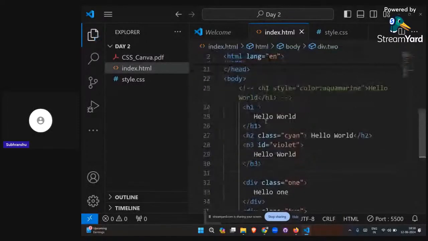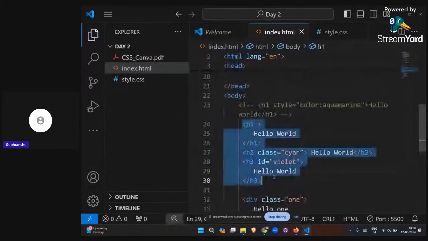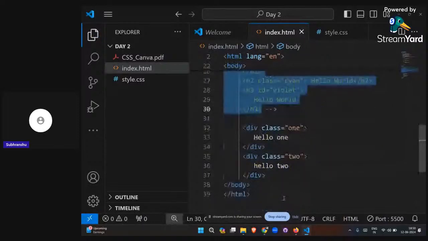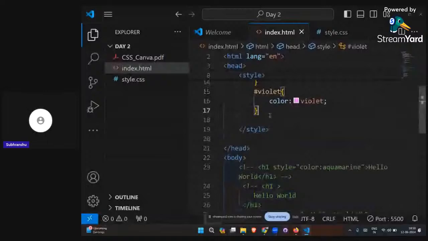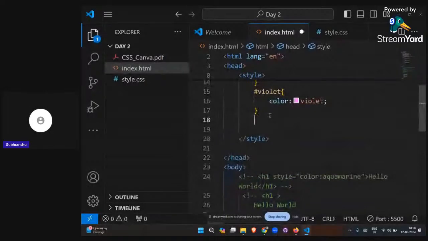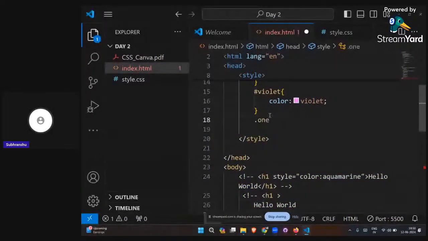Let's comment out these. There is a class 1 and 2. If I need to select both these classes at one time, how can I select? I can group them. So how can I group them? I will write dot 1, that will select the class 1, then I will simply use a comma. Then dot 2.